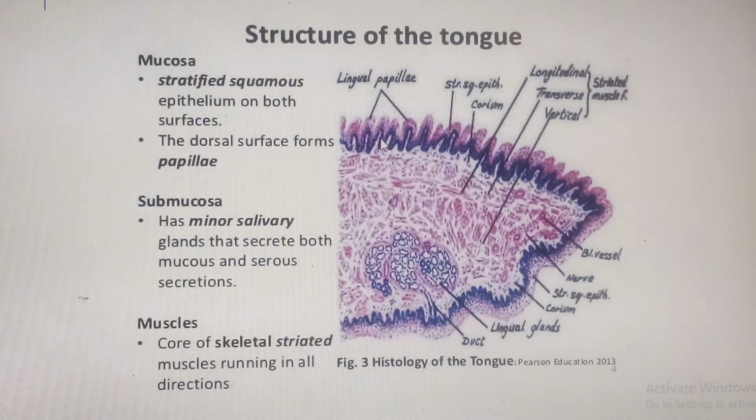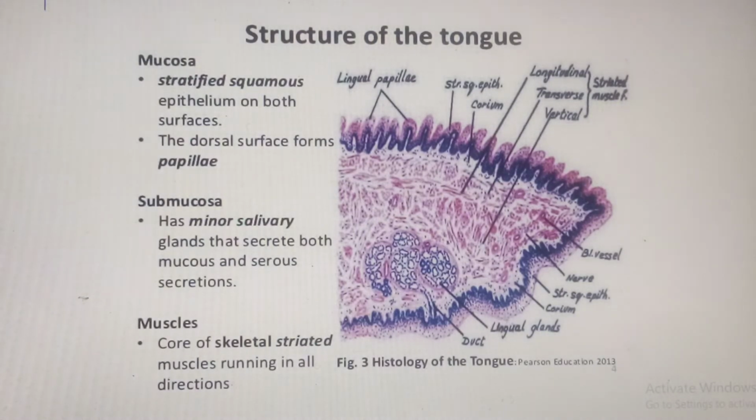So ladies and gentlemen, what am I trying to say? That we have this kind of whole mucosal elevation on the dorsal aspect of the tongue, and that is what we call primary papillae, because even within these papillae, we have connective tissue lamina propria invading the vicinity of the epithelial lining, giving us secondary papillae, and these secondary papillae are the connective tissue papillae that I'm talking about. So you can see that the dorsal aspect of the anterior two-thirds of the tongue shows this kind of mucosal elevations, representing what we call the primary papillae of the tongue.